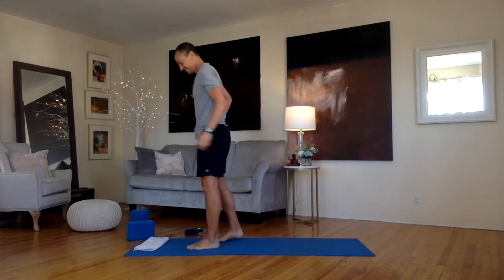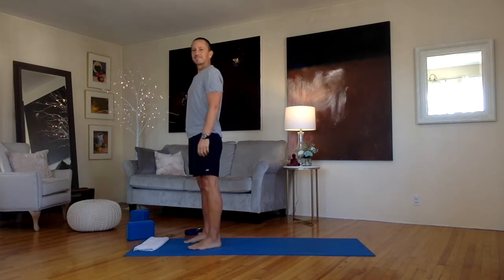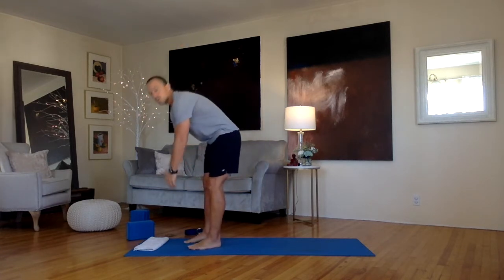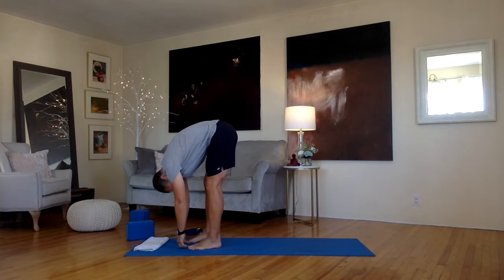Getting on your mat with me, we're going to start standing at the front of our mat, separating your feet hip distance apart, and just hang forward and hang down. I know that you are newer to my style of yoga. We're going to make it feel quite all right. So as you hang down, you might want to bend your knees a little bit, or you can keep your legs straight. Whatever your back and hamstrings allow is fine. And start to breathe deeply here.